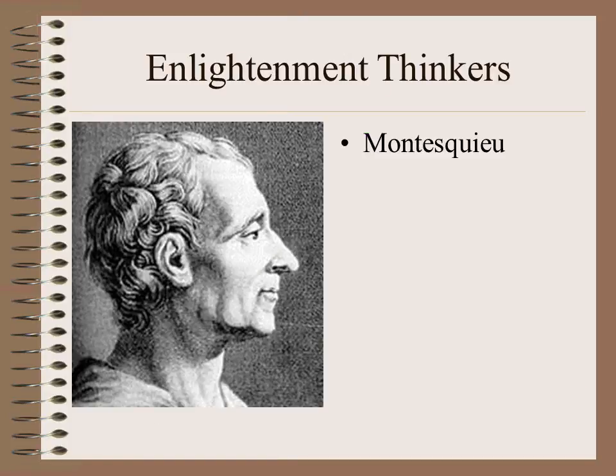Baron de Montesquieu was one of these Enlightenment thinkers. His main idea was that you needed to separate power into three different branches. And so instead of just having one principal leader who got to decide everything themselves, Montesquieu wrote in The Spirit of Laws that there should be a separation of powers.